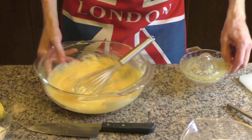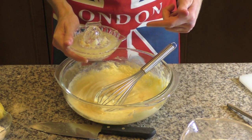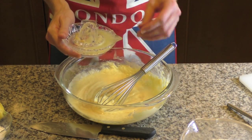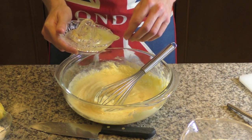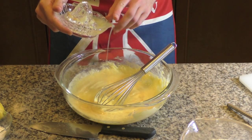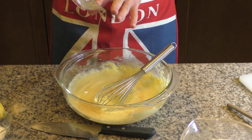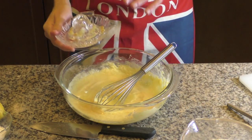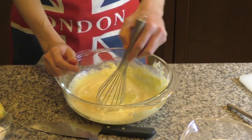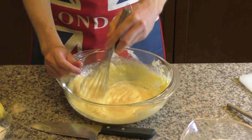So, bringing back the other mixture. Don't really want the lemon seeds, so let's just add the juice. Make sure none of the seeds go in though. Just pour it in, pour it in, pour it in. Perfect. Alright. Whisk that in as well to give it a nice lemony kick.